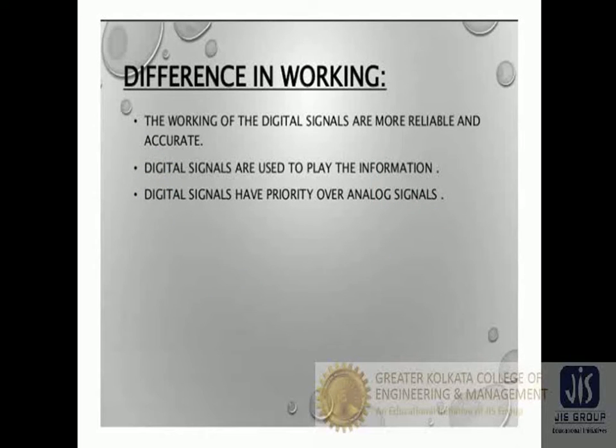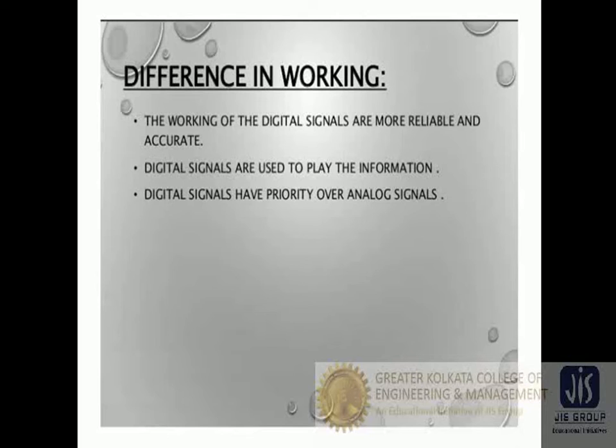towards the difference in working, how the signal varies from time to time. In terms of working, digital signals are more reliable and more accurate. Now we can see our whole world is converted into a digital world. That is why digital is more famous. It is more accurate compared to analog signals. Digital signals are used to store information. That means we can store more information in digital form rather than analog form. Digitized information can be stored, but analog is costlier and more hectic than the digital one. Digital is very easy to store and process.